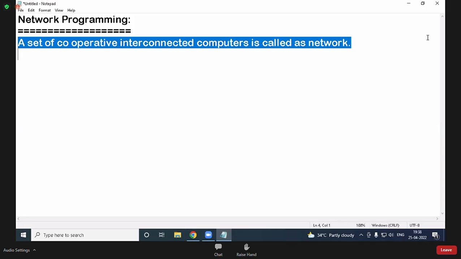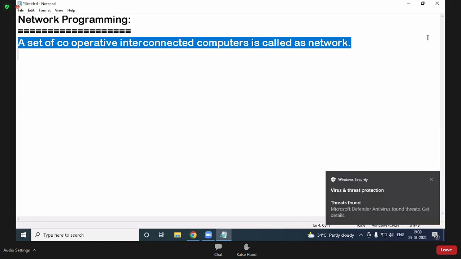Say 5 computers are connected together with hardware parts, but sending is not possible, receiving is not possible. Then what is the use of the network? Network is wasted. If one system can communicate with another system, that is the use of a network.